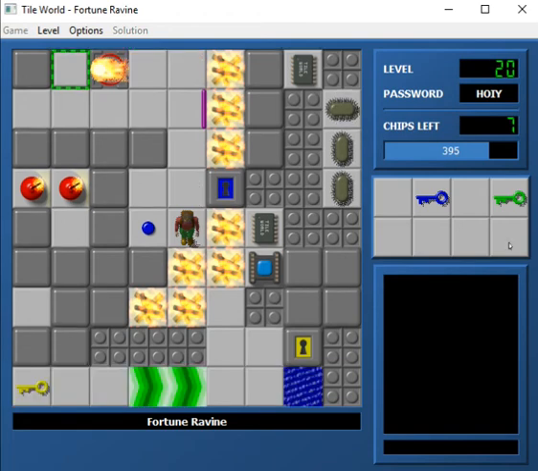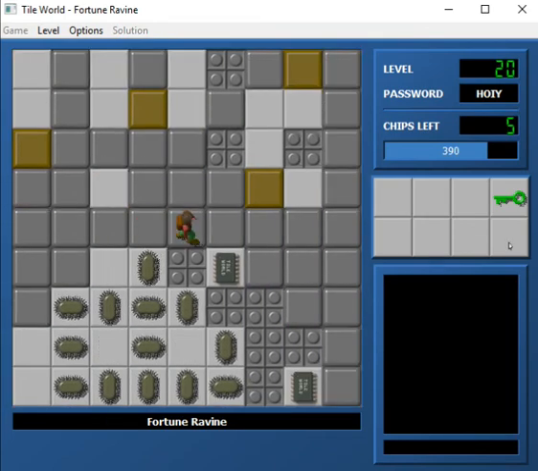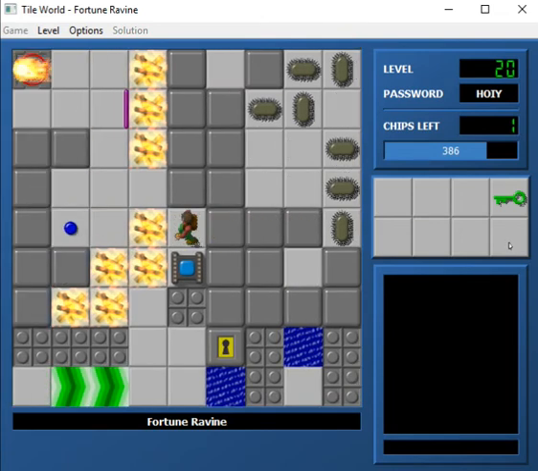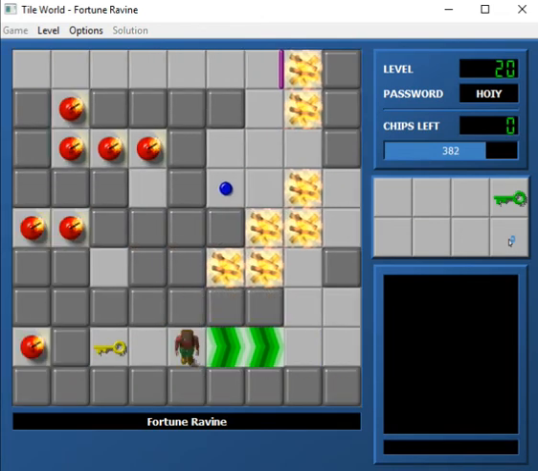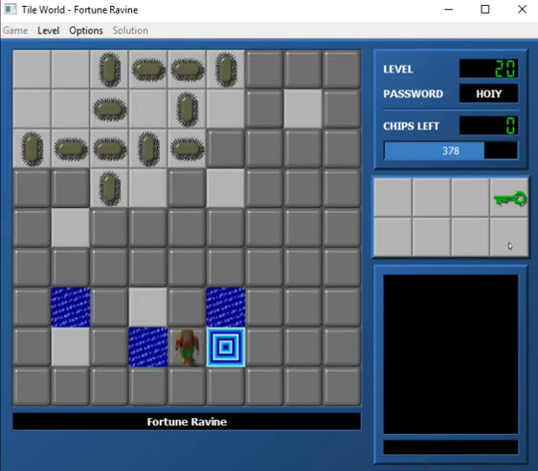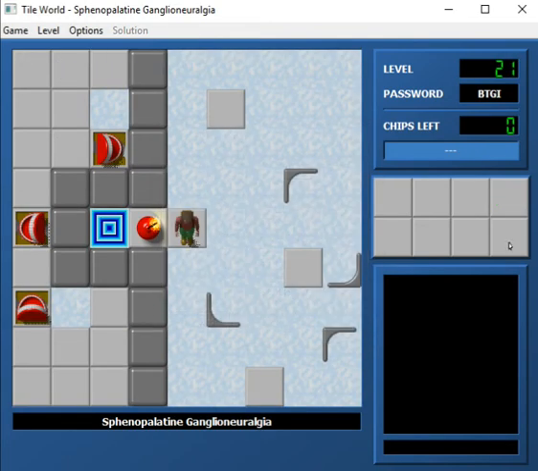Looks like the fireballs aren't really going to do anything here, so let's go here. I like that paramecia thing there. Okay. So I have to go here. Okay. And then we go here. Ta-da! Alright. We've only done 4 levels.